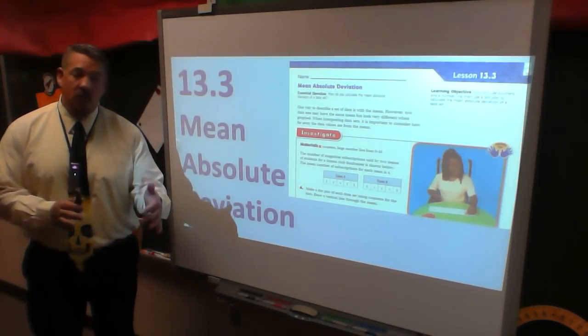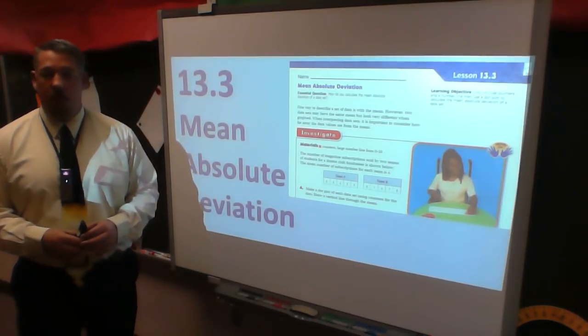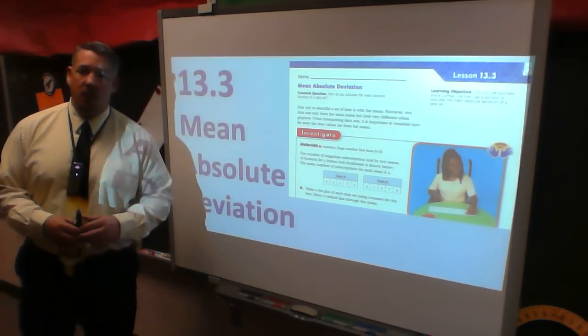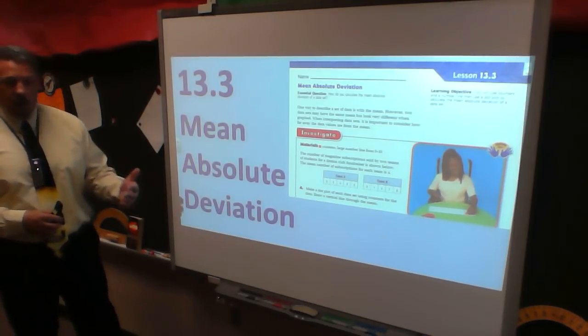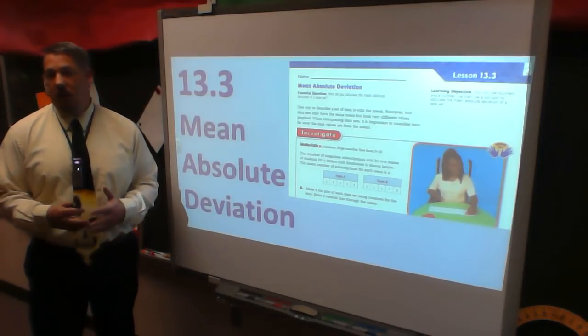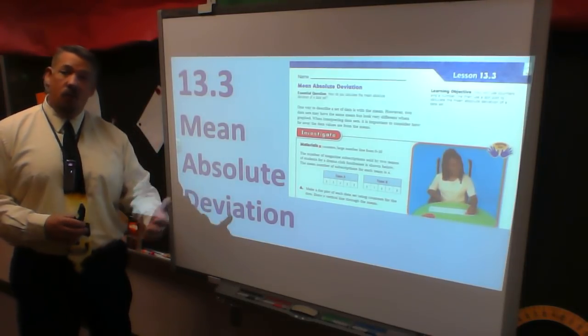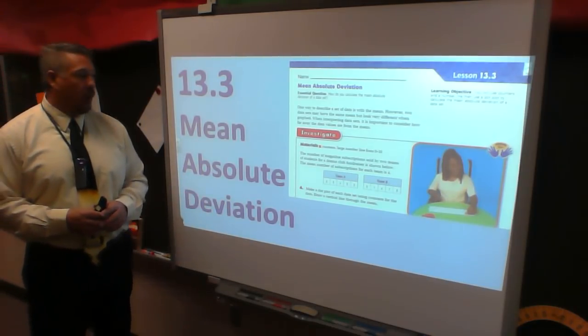You're going to do box plots on your mid-chapter checkpoint. You're going to do box plots for the rest of chapter 13, and then we're going to review them again as we finish up this school year in this 9 weeks. Box plots are going to be shown on your NWEA. It's going to be on your next I-step. So it's something you need to understand. You're also going to be doing them in 7th and 8th grade, probably even your freshman year.